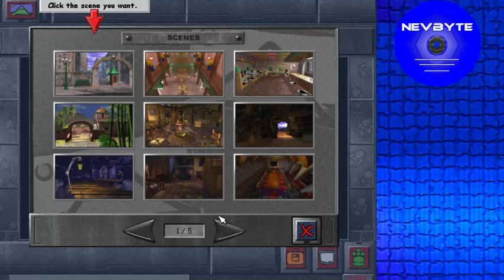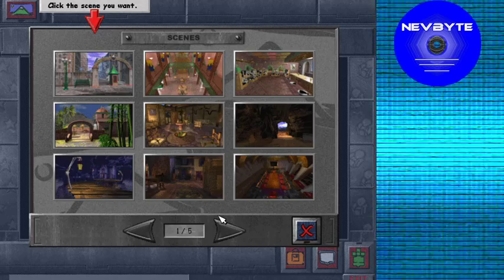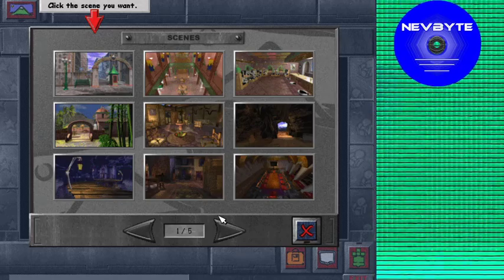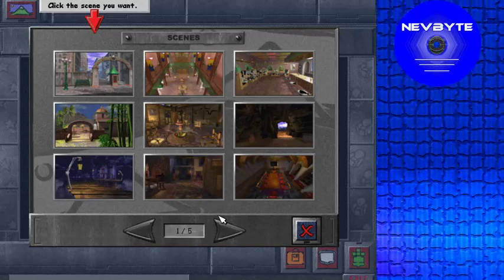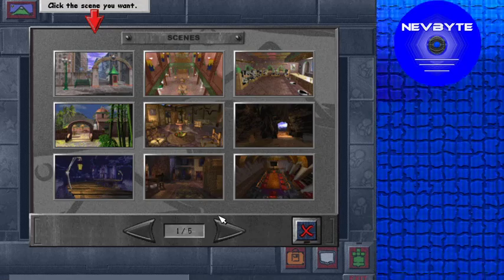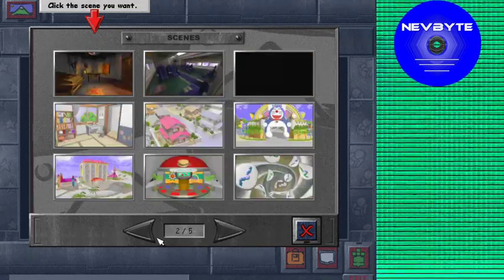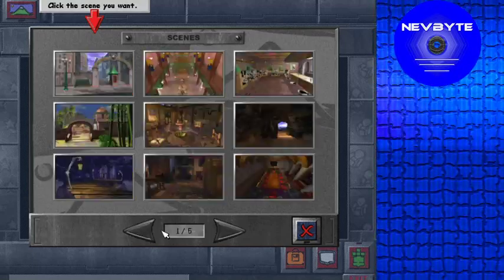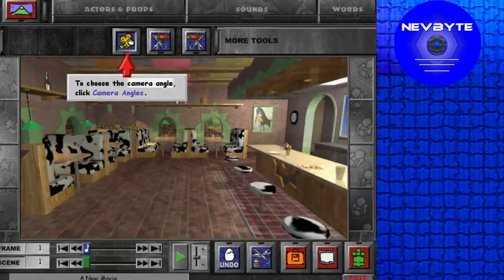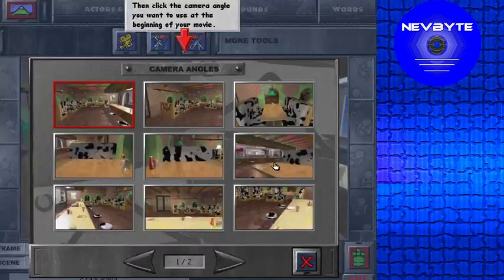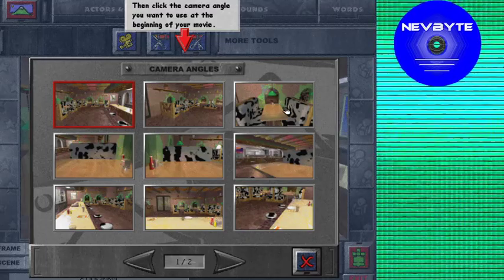Okay, what kind of scene can we have here? So far we've got a street, we've got a building, we've got a cafe, we've got some resort place, the inside of a resort place, a cave, a castle, inside of a castle, castle dining room. You know what? I think we're going to do a cafe. Quick camera angles. Let's do talking at a table.